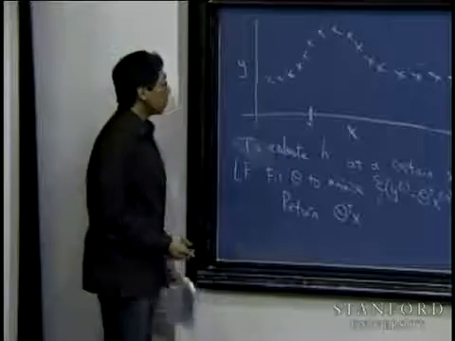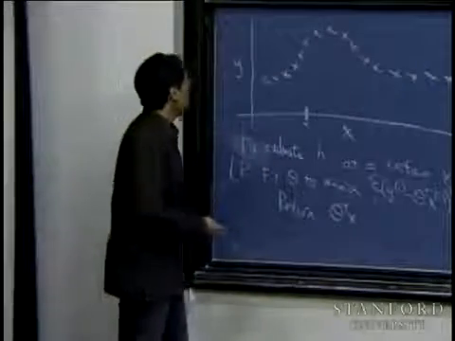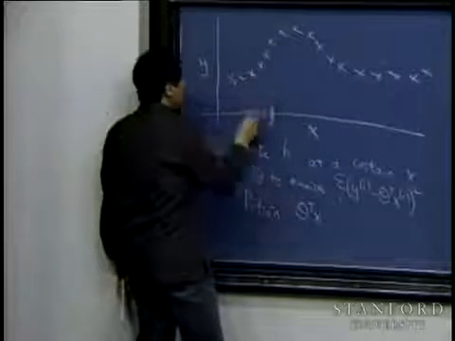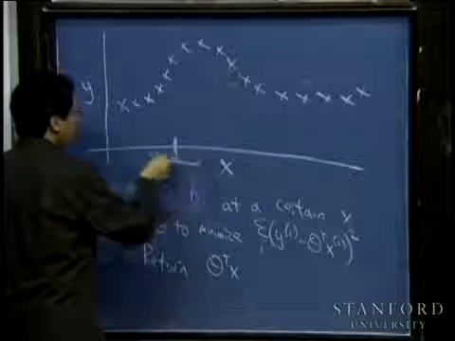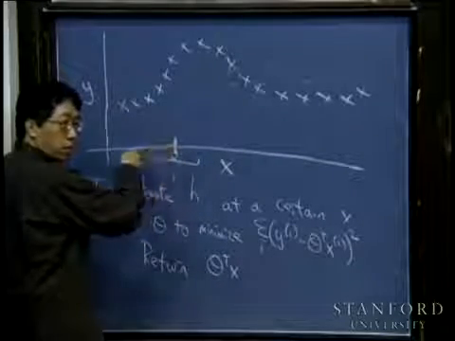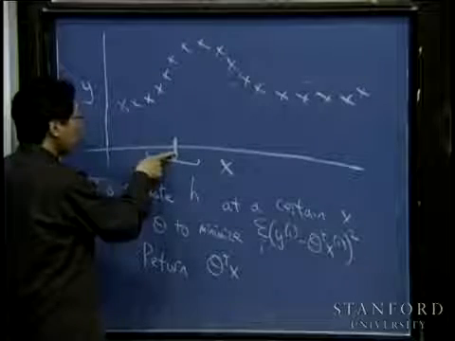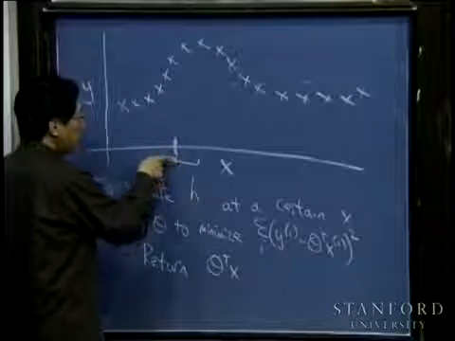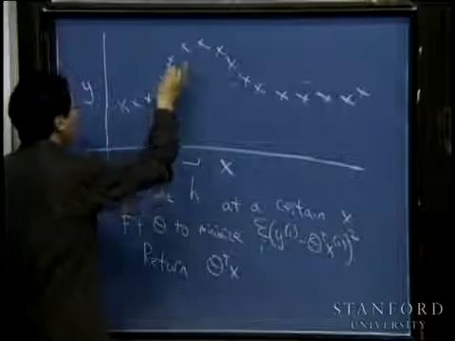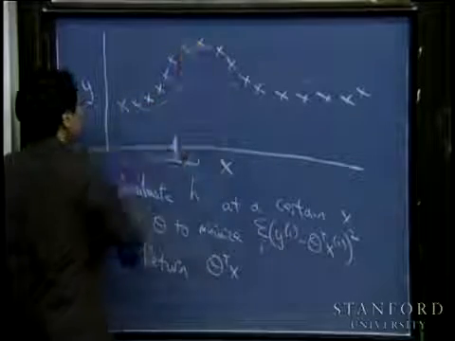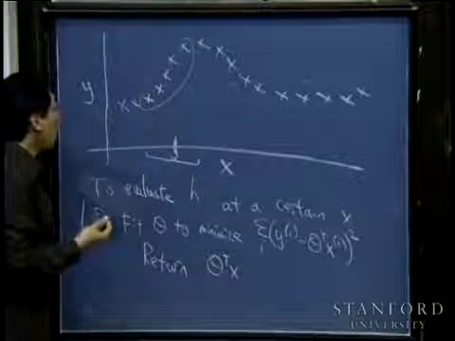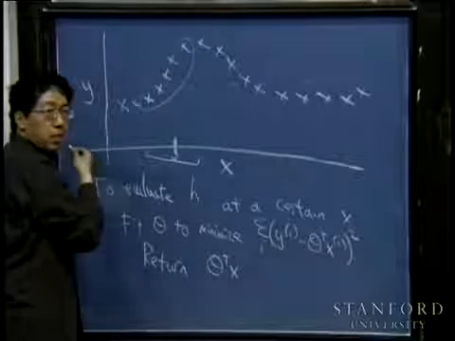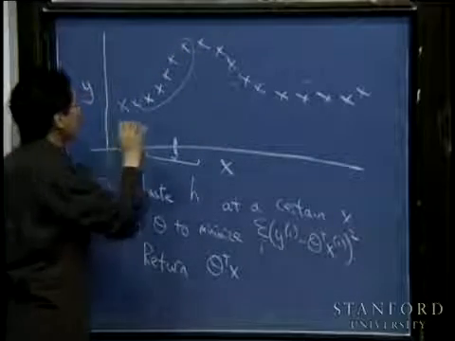In contrast, in locally weighted linear regression, I'm going to do something slightly different. I'm going to look at this point x, and then I'm going to look at my data set and take into account only the data points that are sort of in a little vicinity of x. Okay, so I'm going to look at where I want to evaluate my hypothesis. I'm going to look only in the vicinity of this point where I want to evaluate my hypothesis. And then I'm going to take, let's say, just these few points, and I will apply linear regression to fit a straight line just to this subset of the data. Okay. I'm using the term subset. Well, let's come back to that later.